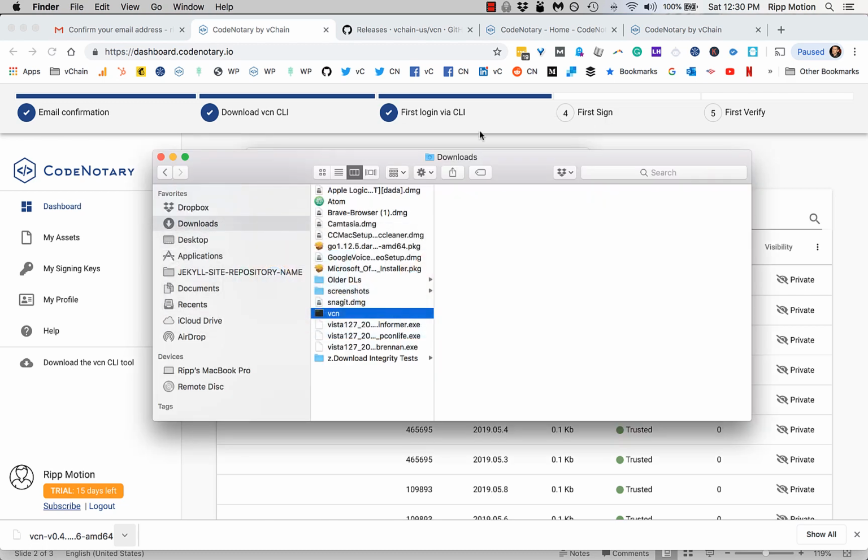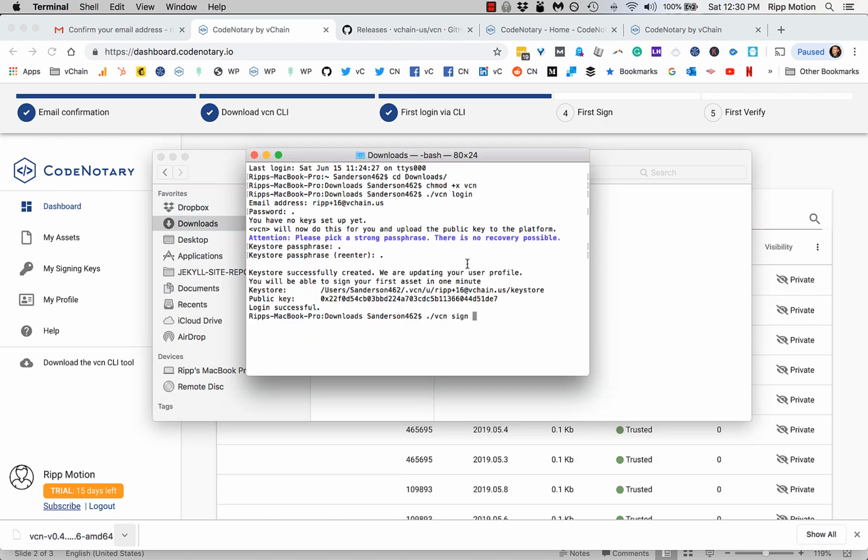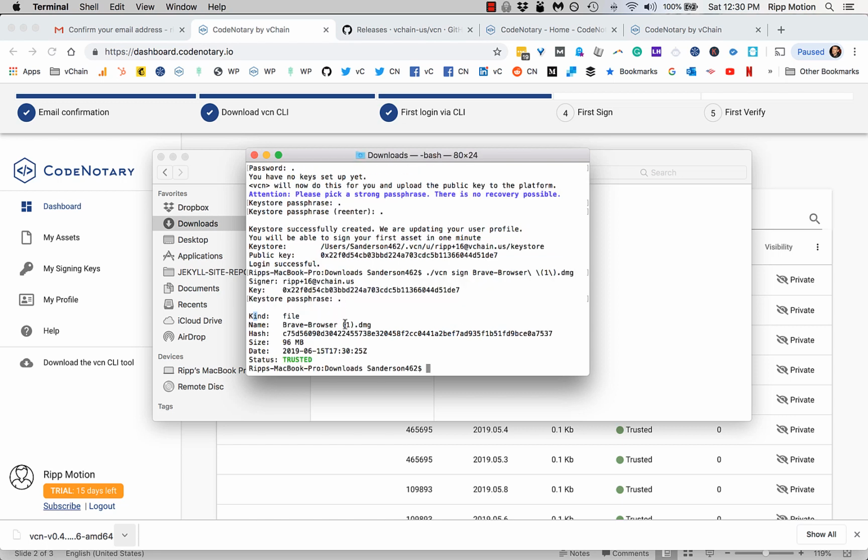Let's see, we will sign the Brave browser. That looks pretty good. So put in that, auto-complete, and press enter. It's going to ask us for our key store passphrase, put that in, and it is signing the asset right now. Give it a couple of seconds while it uploads your signature to the blockchain, and it now has a status of trusted.